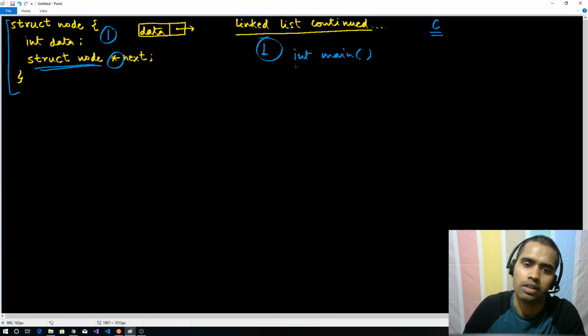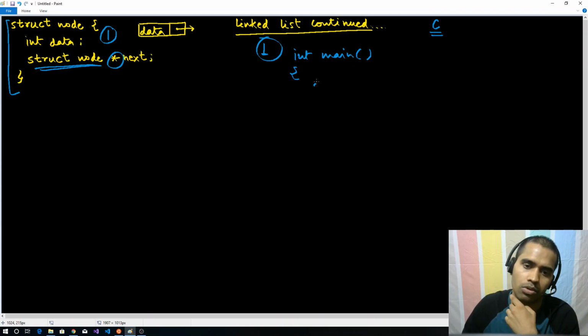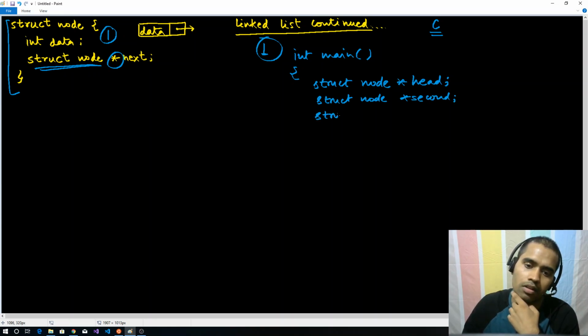I'm trying to write this in C. So int main, and then we will declare three variables of struct node type. I'll write struct node asterisk head, then struct node asterisk second, and then struct node asterisk third.